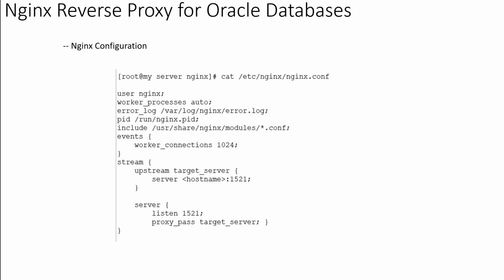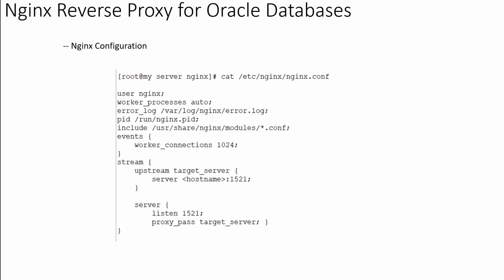And then we are also defining in the first line that the user will be nginx, and then we are setting worker processes. So the worker connections and the worker processes from this section allow you to calculate max clients you can handle. So if you think that your worker connections at the same time might be greater than 1024, feel free to increase it, but make sure that your server hardware is able to handle it.